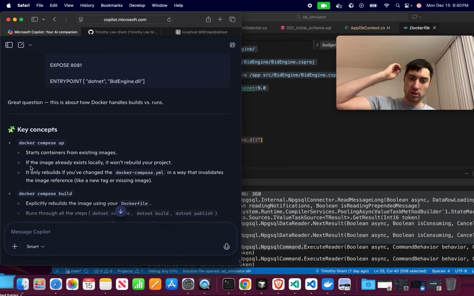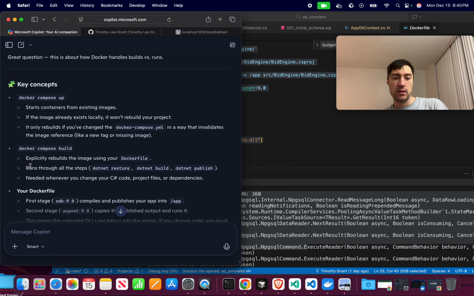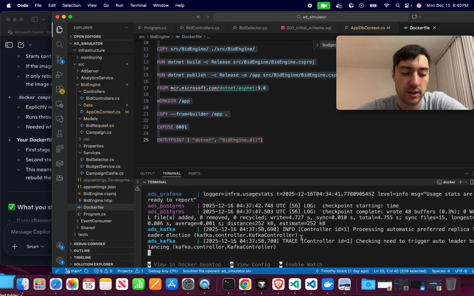If the image already exists locally, it won't rebuild your project. It only rebuilds if you change the Docker compose YAML in a way that invalidates the image. Okay, so Docker compose build explicitly builds using your Docker file. Runs through all steps. Okay, fine. We have to do that.